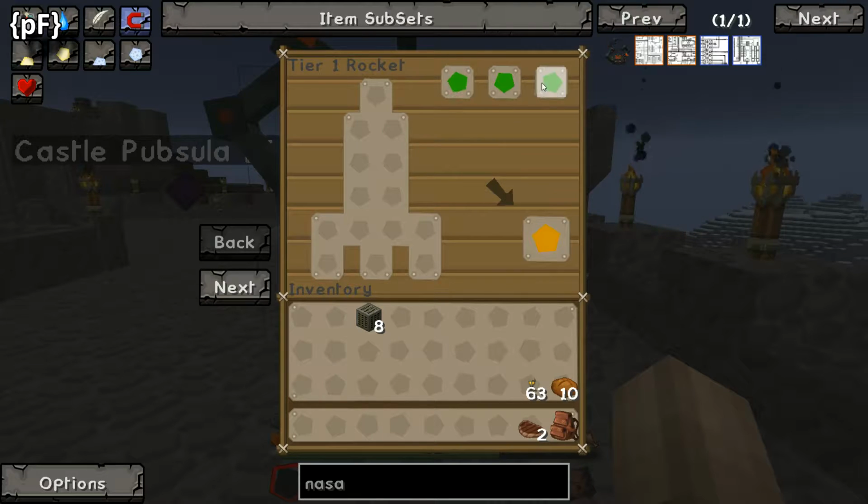So yeah, this is the tier 1 rocket we're going to build. The 3 greens I'm hovering over, that's chests. So we'll add 3 chests to that, which will give us enough storage for us to be able to get up to space. And the tier 1 rocket recipe is relatively easy. So we're going to look at that.